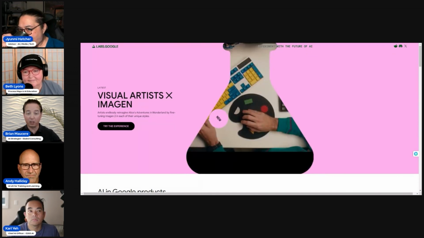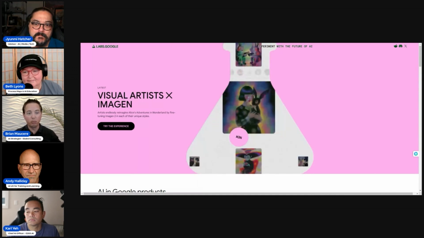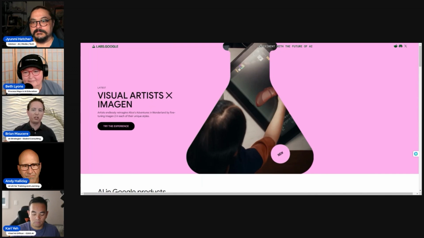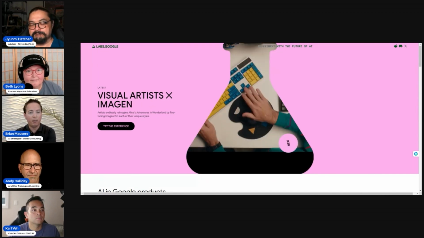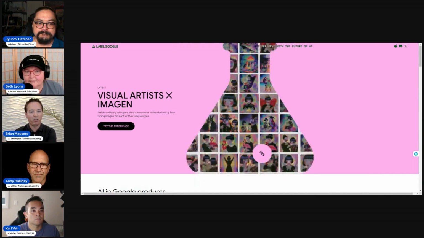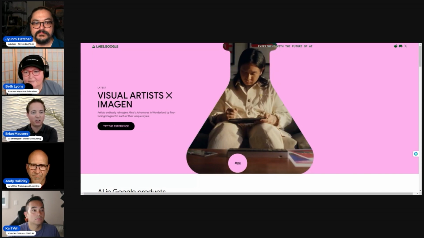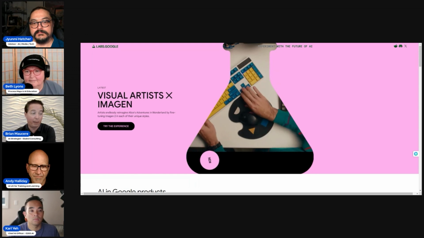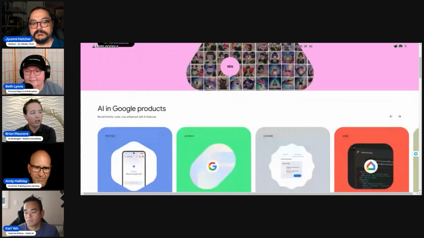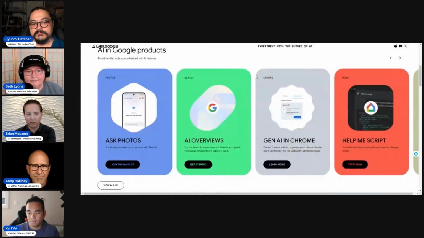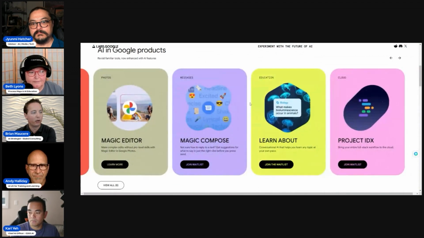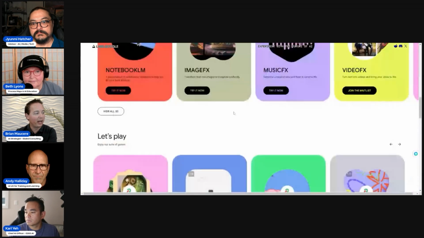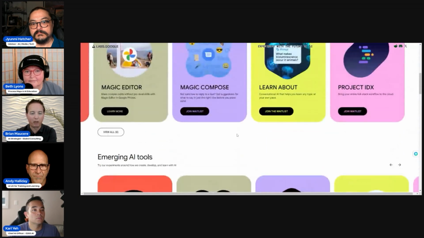Now, if you have just a basic Gmail account, not through your business, although that's probably fine, I just know some people don't necessarily get Google Workspace and Google AI if it's through a business account. But if you just have a basic Gmail, you've already got everything you need in order to get into Google Labs. I mean, you can certainly go to the website. What you're going to find is that these individual tools, and we're going to dive into these a little bit. There's more on this row. There's more on this row. Well, backwards. There we go. More there. And then there's actually some games below it that we'll talk about a little bit as well.